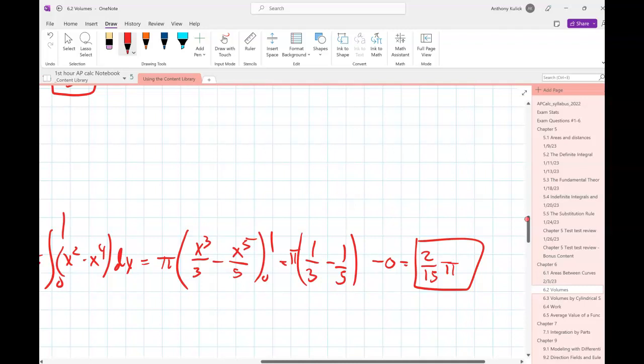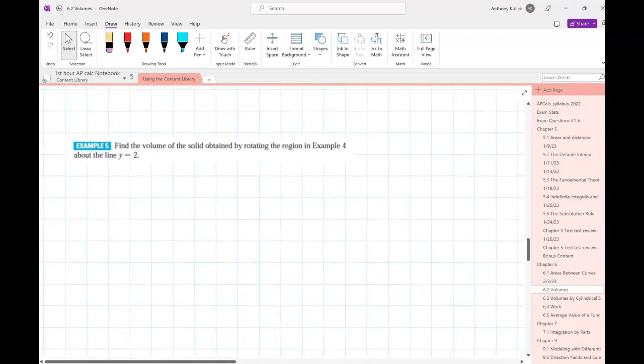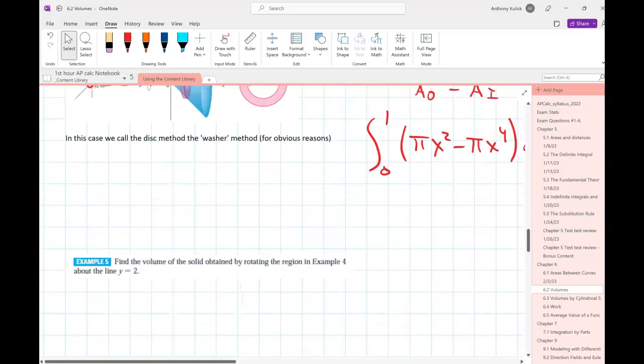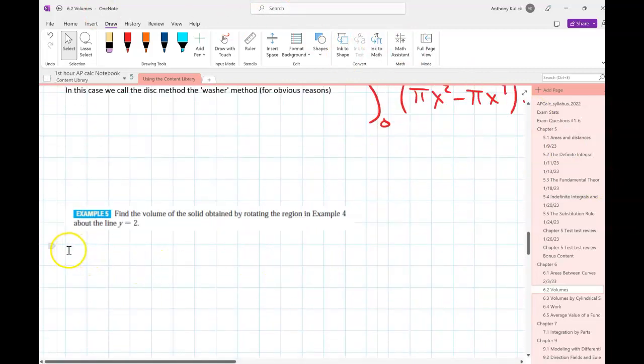So far, so good. It's okay. Again, the trickiest part is the setup. Once you have the integral set up properly, the integration has been pretty easy, right? It's just been set up. All right. Here we go. What do you notice I'm not giving you here? Picture. Now, you're lucky because this one is just referring to the previous example. So you have this piece at least. I didn't make those separate. Let me just grab that then from there and drop it in.